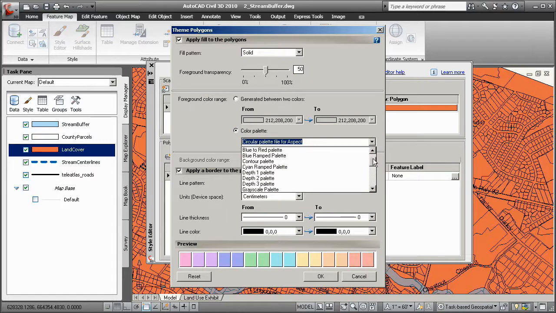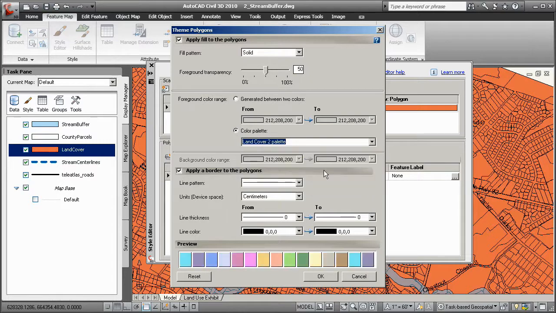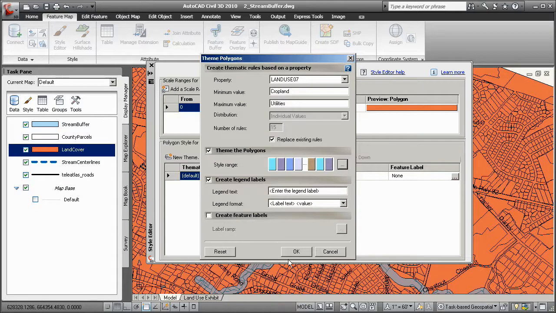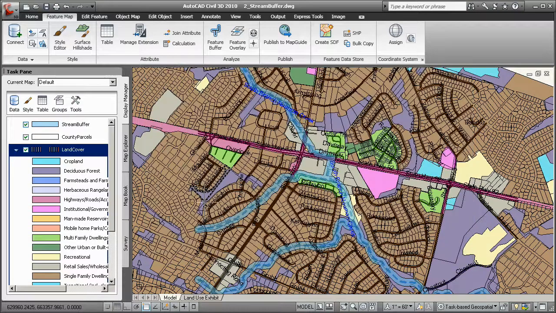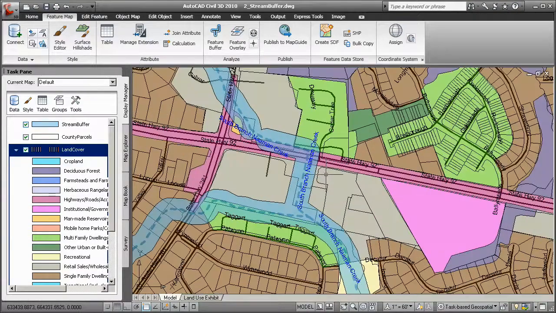And sometimes you just need to make an exhibit for this, but sometimes you might use this to do things like create a runoff coefficient or work up some sort of analysis to tell you more information about what types of land use are going on within a certain area, either within a certain buffer around a stream or in a watershed or for some other urban planning and landscape architecture type exercises.